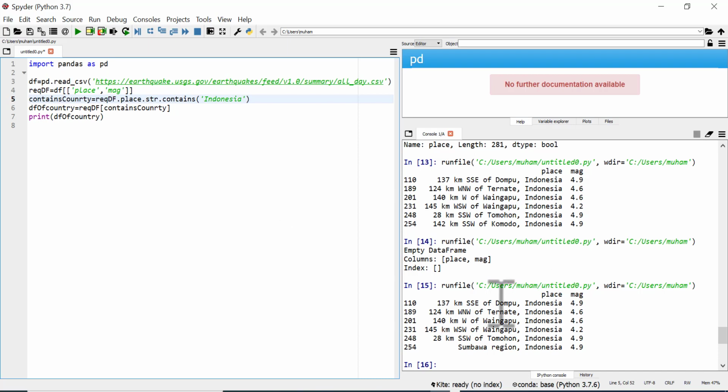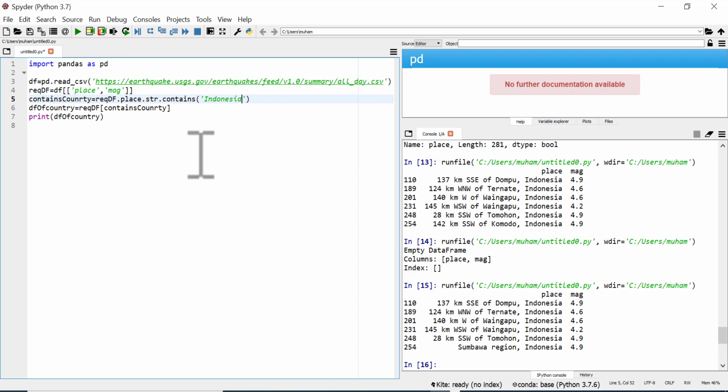So we have captured the country, and now we need to check whether the magnitude of the earthquake is, for example, greater than 4.8 Richter or not. So if any earthquake occurred with a magnitude greater than 4.8, then we should start creating a warning for us. But if it is of a lower magnitude, then we don't need that siren or warning to run.